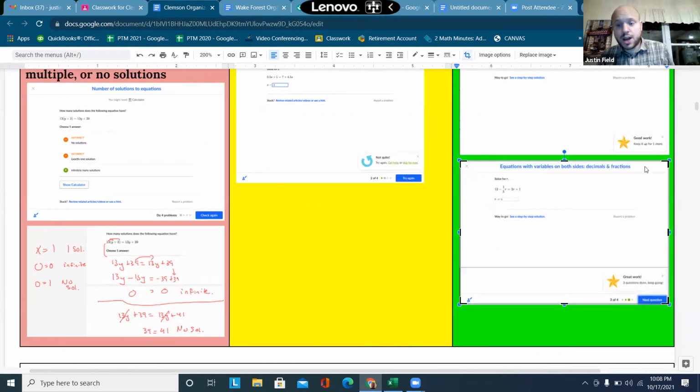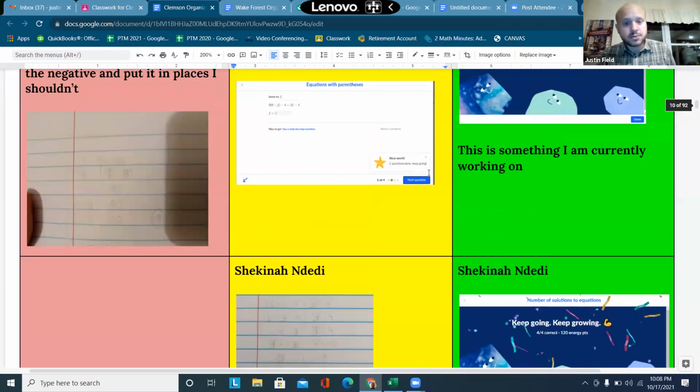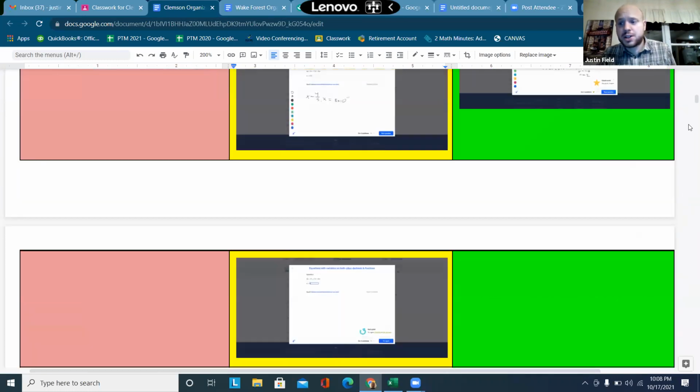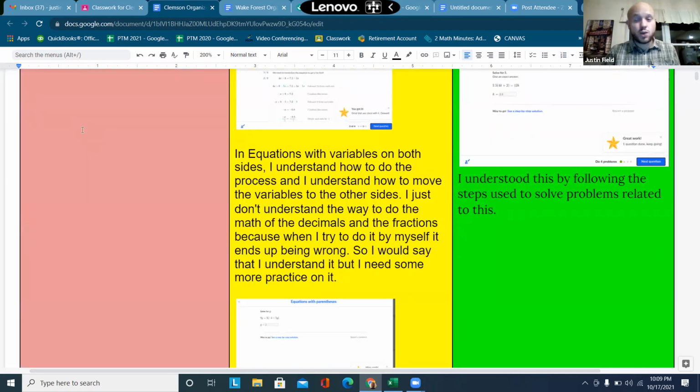So guys, your organizer, especially the red section, was great, except for the cropping. Let's make sure that all of us have all the directions, and put those pictures of your worked out solutions in. With whatever time you have left, if you have a lot of time left, then you guys can start redoing those Khan Academy assignments, and students with 100s, you guys are helpers, or Miss Davis. If there's not a lot of time left, then you can pick one of the red problems we didn't do in the video, and it can be an exit ticket. And we have the quiz tomorrow, and it's going to be great.